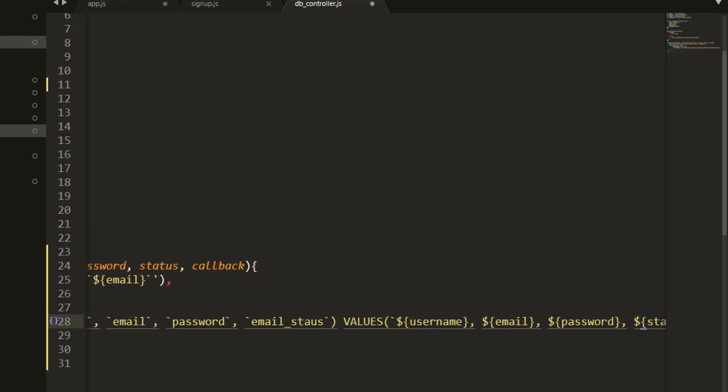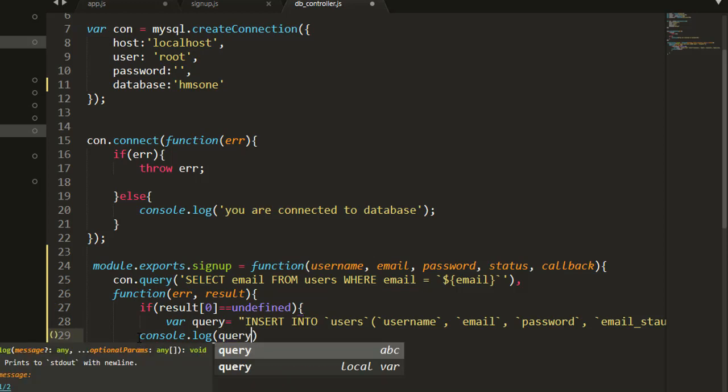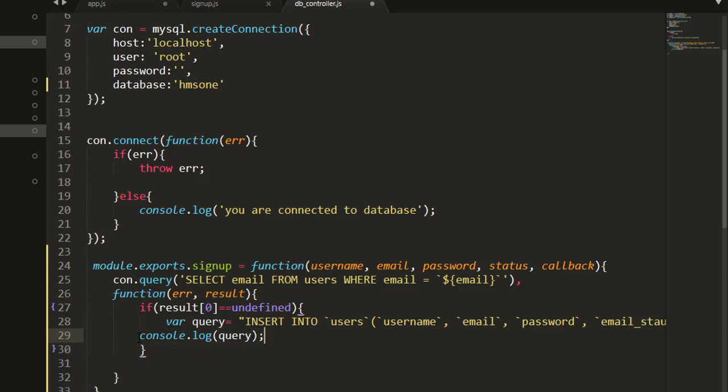So the next thing we want to do is console.log query. All right. Let's leave this s empty for now. Let's just say console.log error.